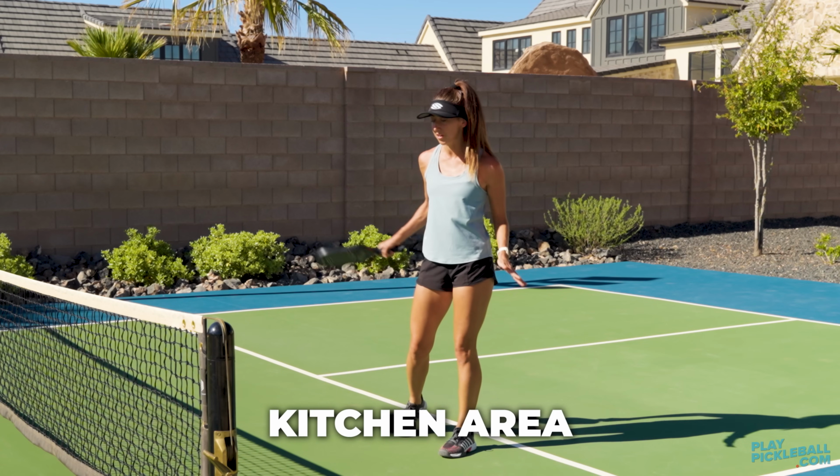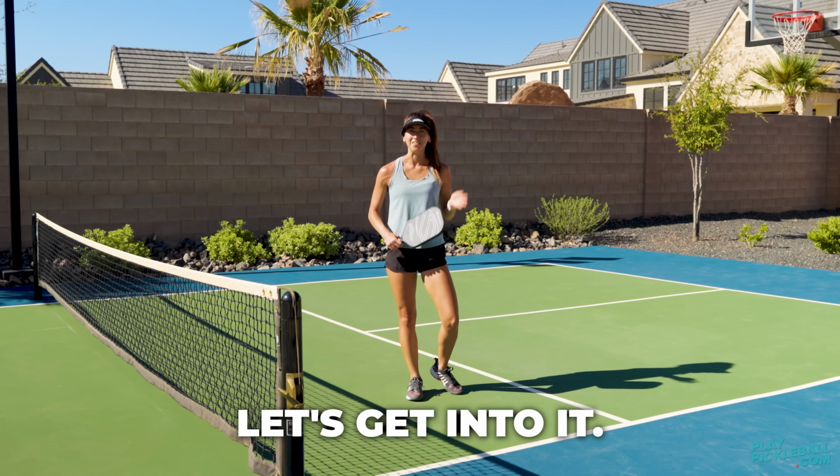We're going to be breaking down 4 essential rules that you need to know about the kitchen area when it comes to the game of pickleball. Let's get into it.